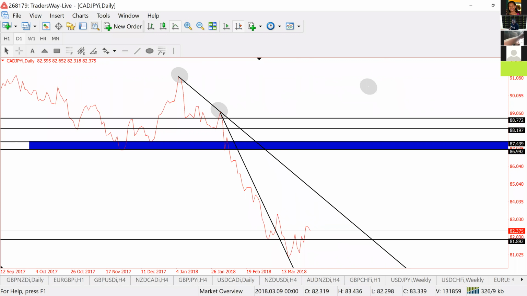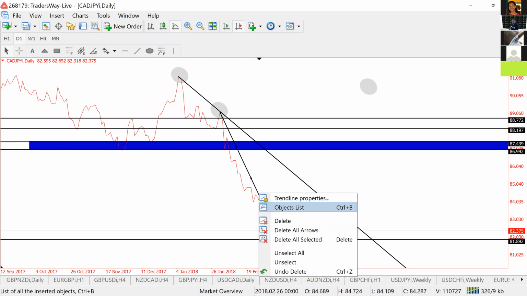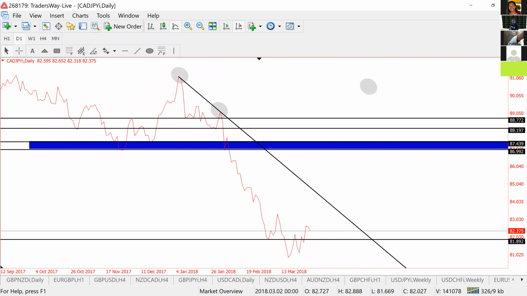When you see this happen, you're probably thinking to yourself, okay, here's the break. Now the market's going to retest and go back up. No. When you see that strong push down like that, let it go. Let it go. All right, just like Frozen, let it go. You can do one of two things.